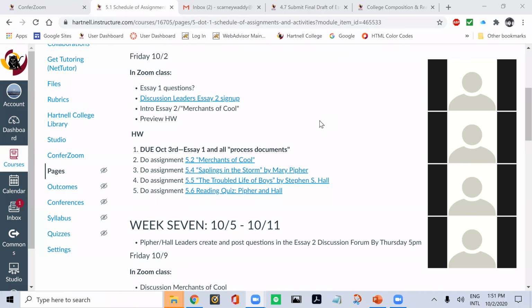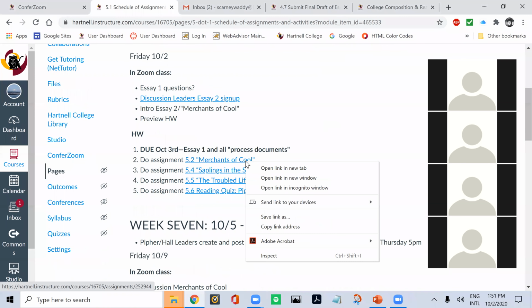Okay, I'm going to shift away from these general concepts and our discussion of them to talking about the first assignment that you have to do for essay 2. All right, so let me share my screen with you. Okay, and this is the first assignment for essay 2. It's to watch a documentary called The Merchants of Cool. Let me open this.